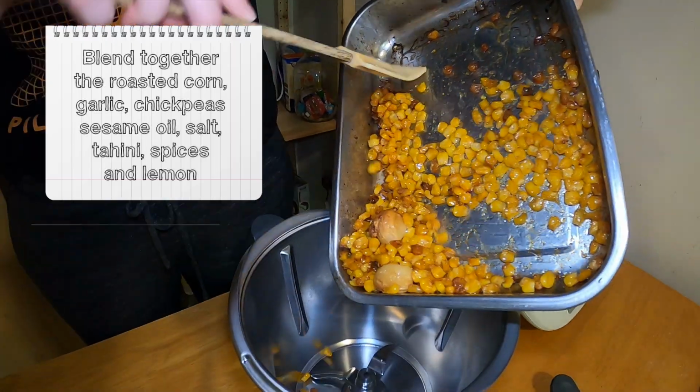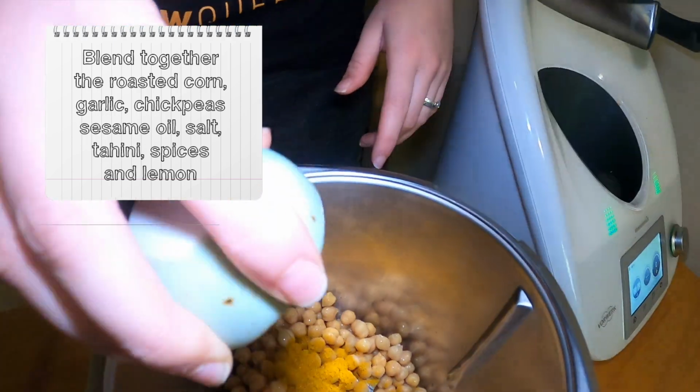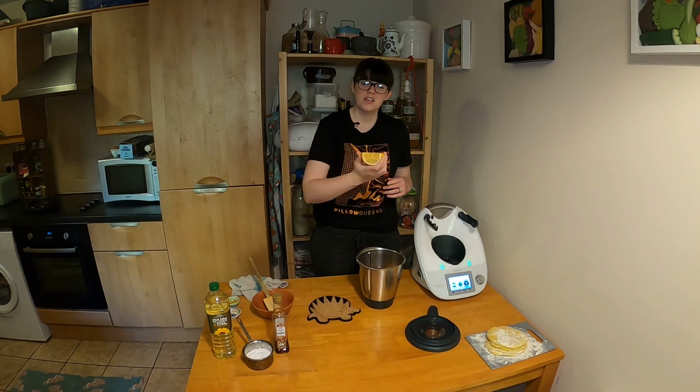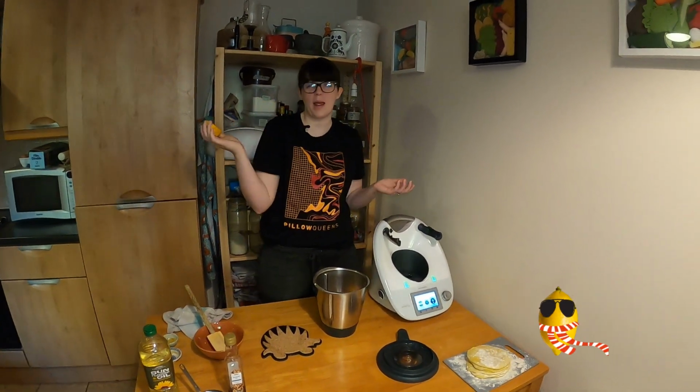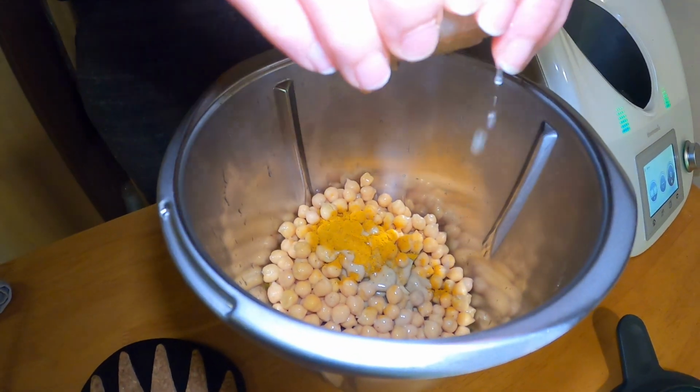So get our corn in here, closely followed by our chickpeas, our turmeric and curry powder, our tablespoon of tahini. Squeeze in 6/8 of your lemon. Obviously you can use a full lemon if you want. This is just how much lemon I had on the go. Don't worry about seeds getting in there because it's all going to be blitzed up anyway.